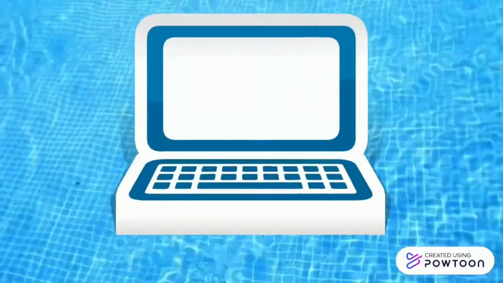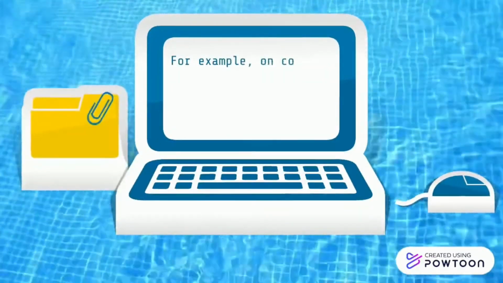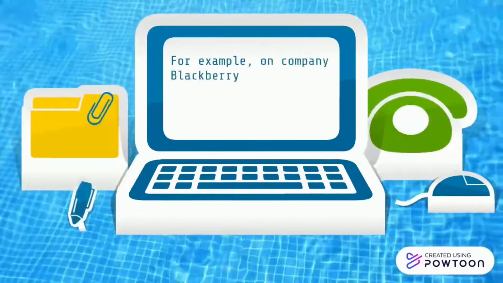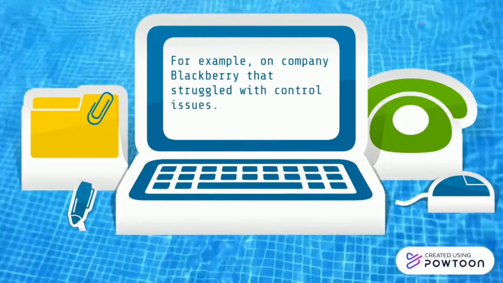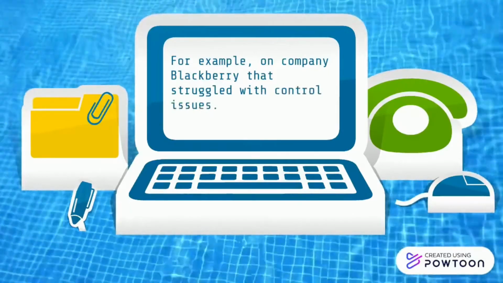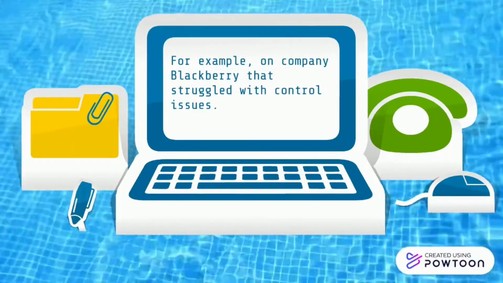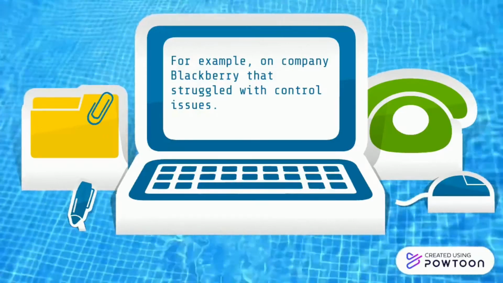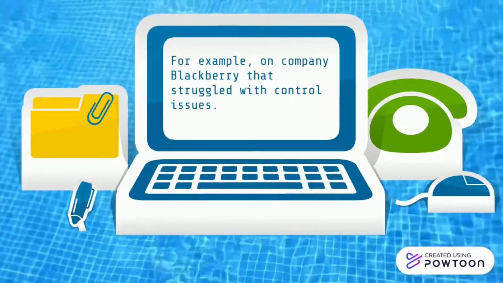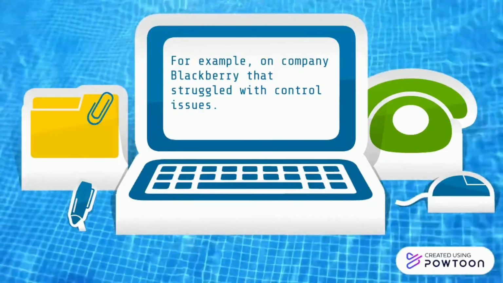For example, the case of the company BlackBerry, which struggled with control issues and ultimately failed in the smartphone industry due to its slow market response. In 2010, while Apple and Samsung introduced touchscreens and innovated to meet customer demand, BlackBerry continued producing phones with full keyboards. This led to a rapid decline in their market share.